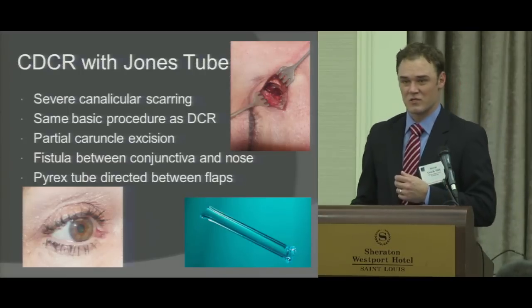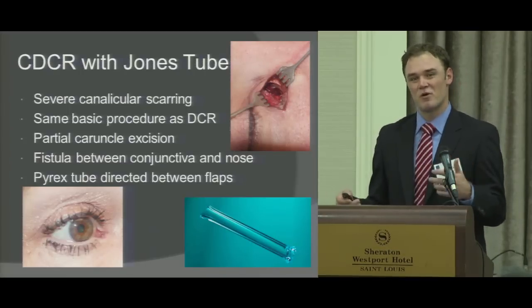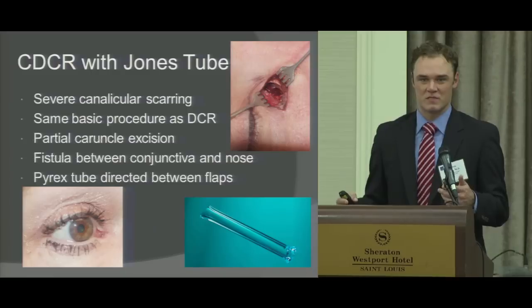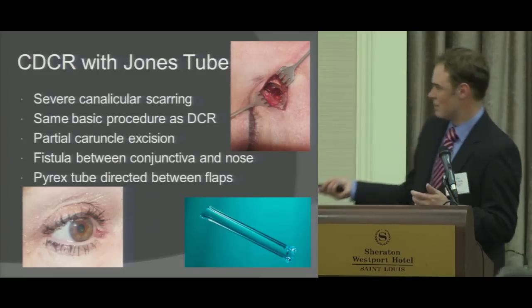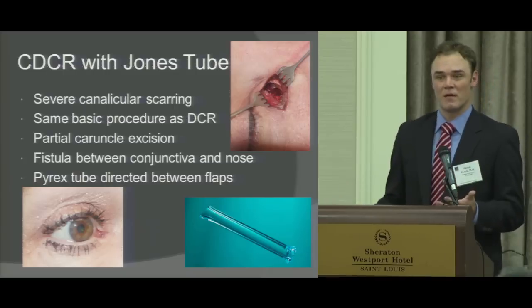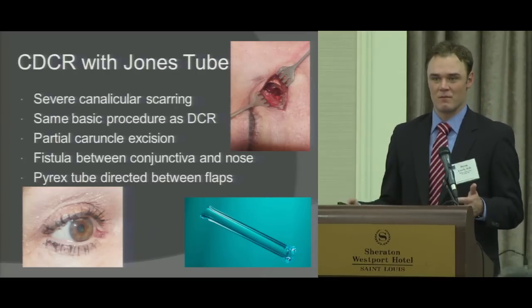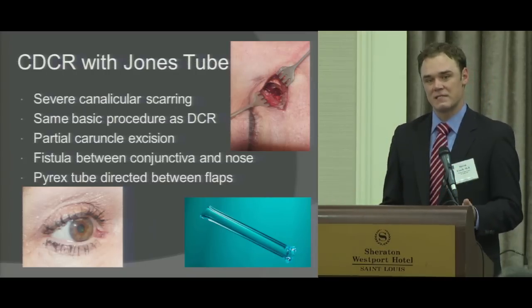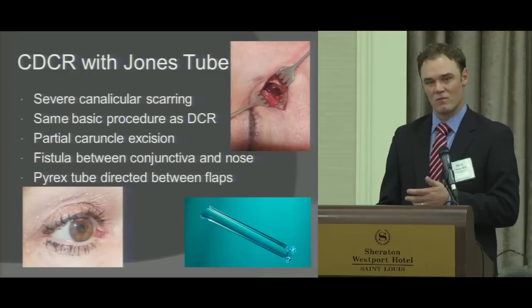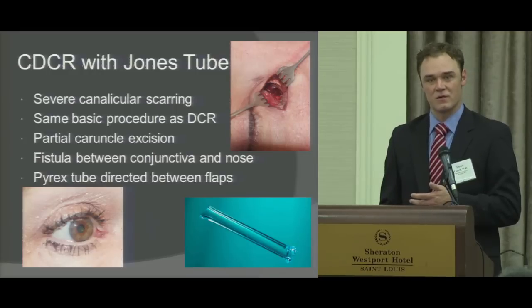Occasionally, we'll do a tear duct surgery where we have to put a complete bypass in the whole system, and I use a glass tube. This glass tube is permanent. It is meant to be there forever. It is typically not the case in most of my patients that have thyroid cancer.